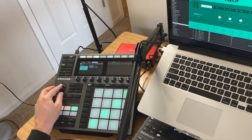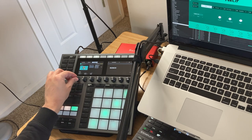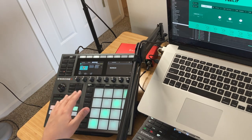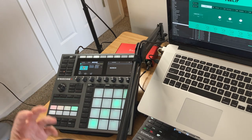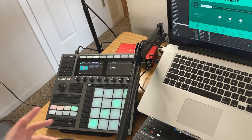Maybe even put a maximizer on it to bring up the overall. Change the depth. Sometimes I just feel like the maximizer in Machine just kind of brings a cohesiveness to a sound and compresses it in a way so that it's more level and less dynamic. Sometimes I like things to sound less dynamic.